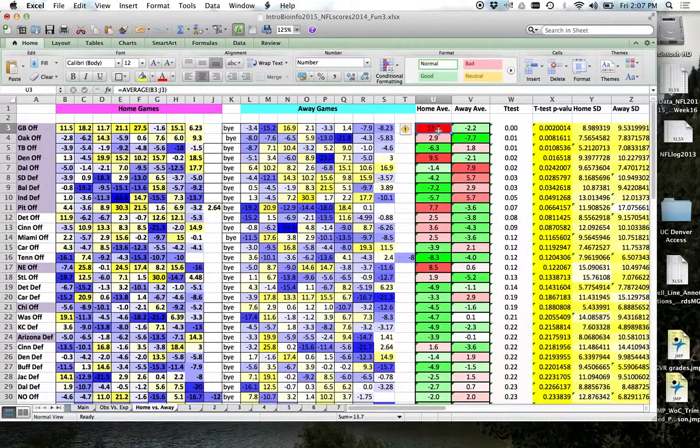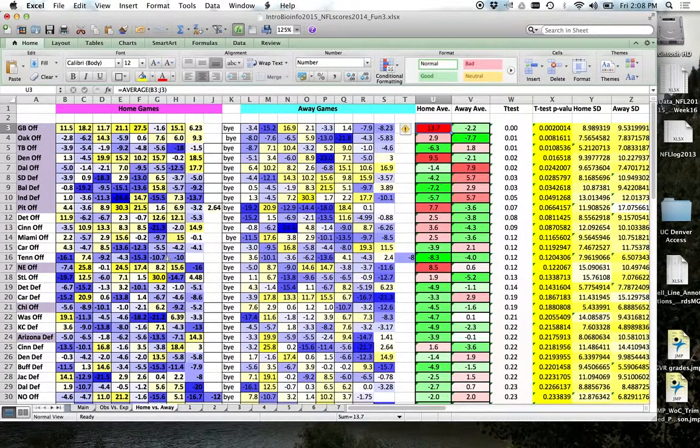Anybody been to Lambeau Field? I have, twice. It's a great place to watch a football game anyway. They play better at home, and if you've been to Lambeau, you could see why. Their fans go crazy. If they were playing away, maybe I would take away 2 points from what I would predict. This is all to help us make our models more accurate. These teams play different at home and away, and we have to factor this into our model. And that's exactly what we did, and we basically used a t-test to determine what's truly different.